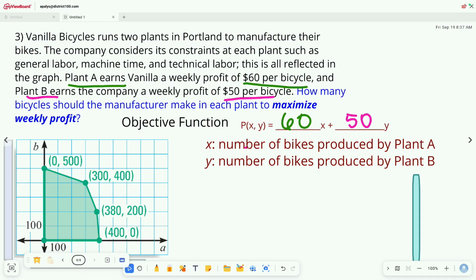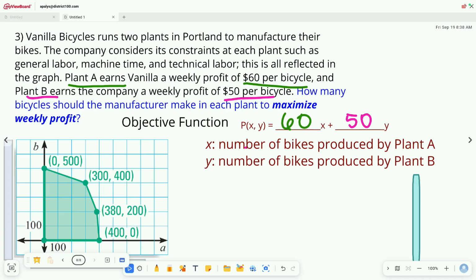plant B. Again, with most of these real world problems, you are going to have a piece that says X has got to be greater than or equal to 0 and Y has got to be greater than or equal to 0. One way of us doing that is just by giving you that quadrant 1 graph. Do you see how this one does have a little bit of quadrant 2, 3, and 4, but the whole shaded area is in quadrant 1? I'm going to just give you guys the quadrant 1.